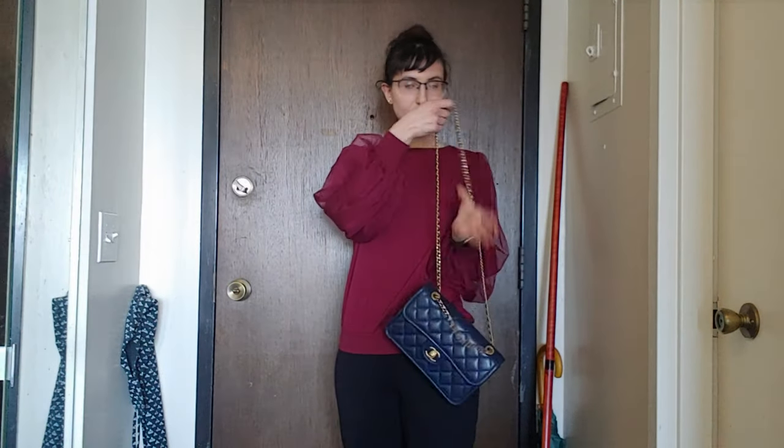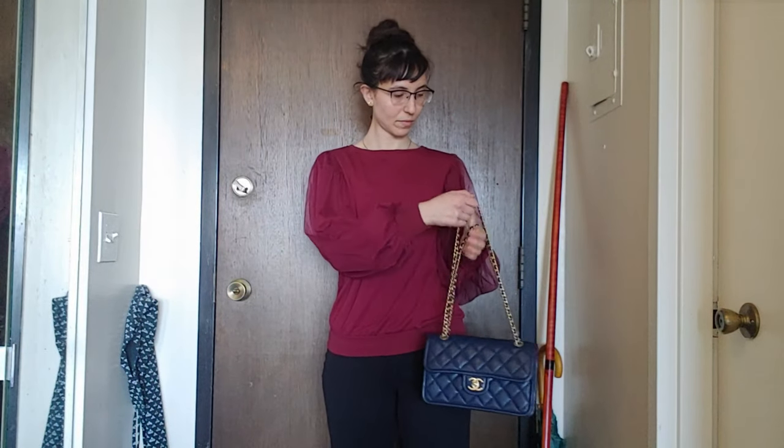And now for some mod shots of the Sweet Classic worn on the body. Just for reference, I am 5'7 and approximately 135. And crossbody, you'll notice it sits about on my hip for me. This is it in comparison to the walk on how low it hangs. And I feel very silly.